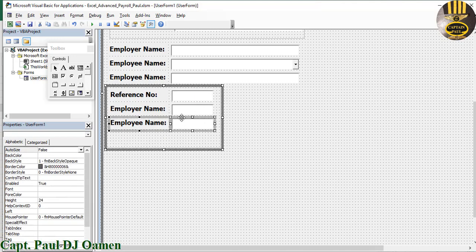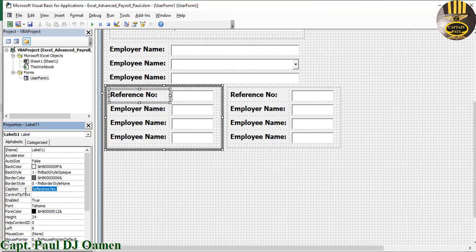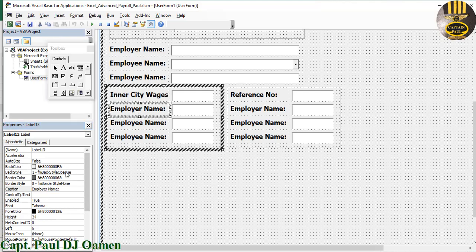Copy this, drag it down. Now copy this there, release. Very good. So we change the data in here. This one is going to be inner city wages, and this is going to be basic pay or basic salary.